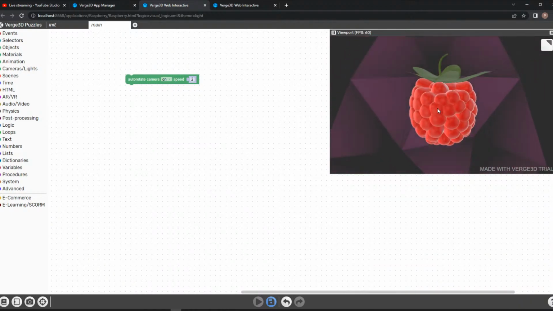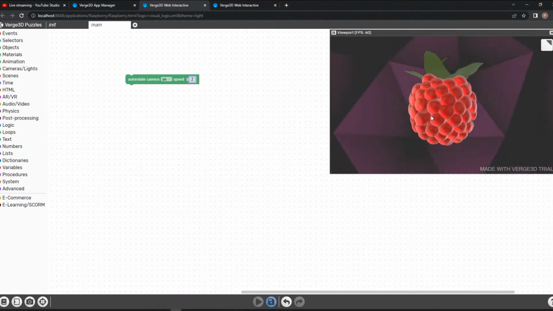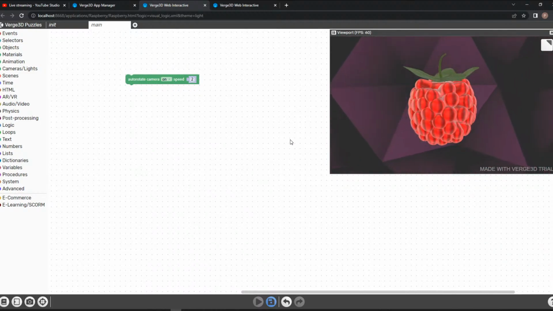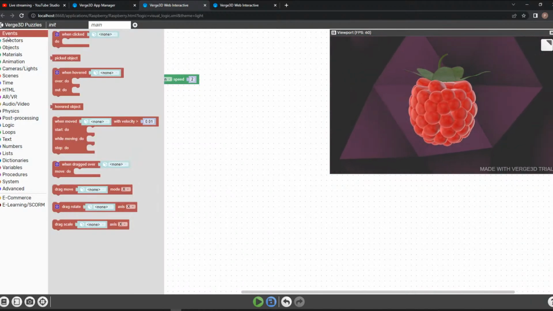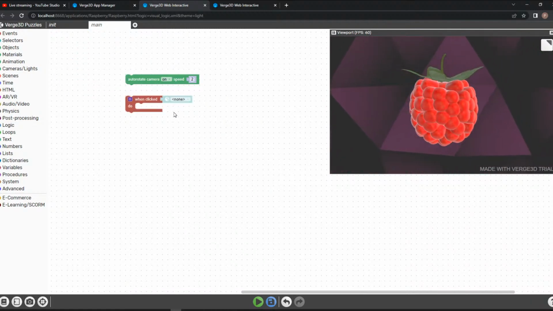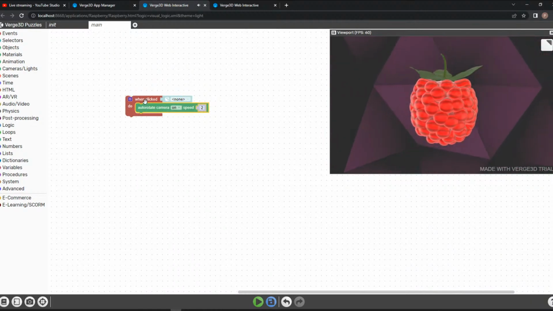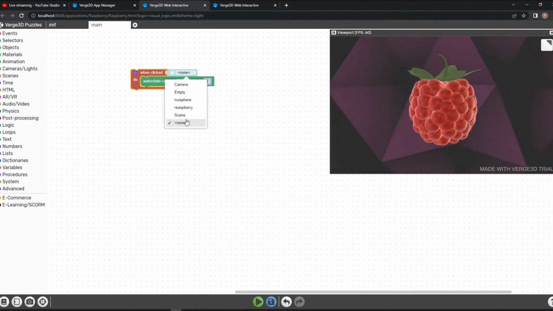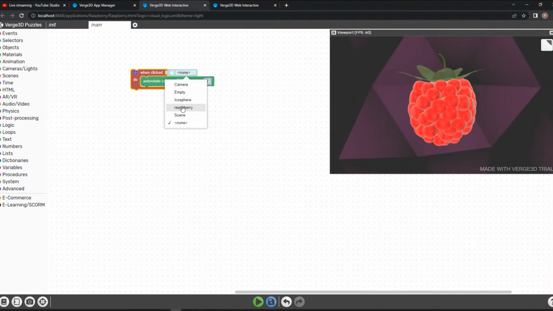We want a user to click somewhere in the scene, and this rotation to be stopped. And to add this, we're going to use an event. Let's go to event and select when click, and choose this auto rotate and bring it to the when click. And right now it says none. Let's choose the raspberry.